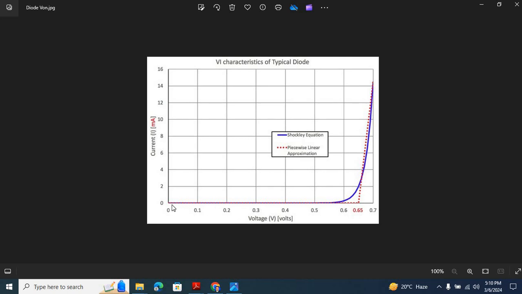Initially, under the application of a forward bias voltage, the current is close to zero, and in the range of 0.5 to 0.9 volts, depending on the acceptor and donor doping concentration, the current starts drastically increasing. This voltage at which the current starts drastically increasing is called the threshold voltage.